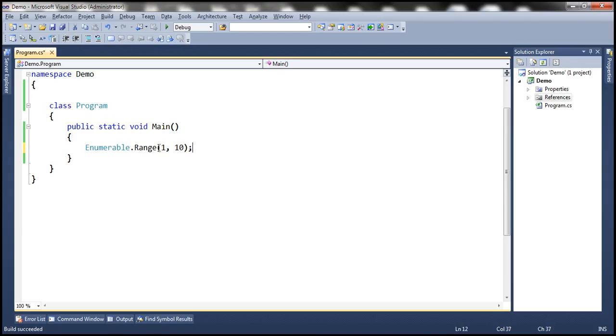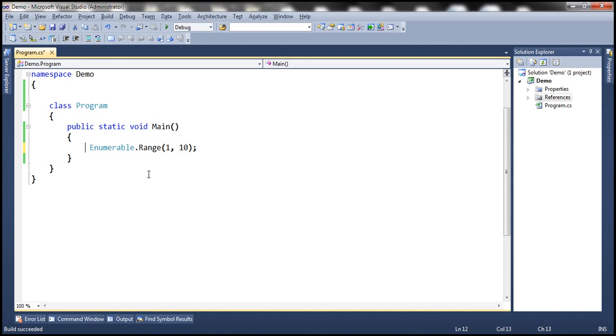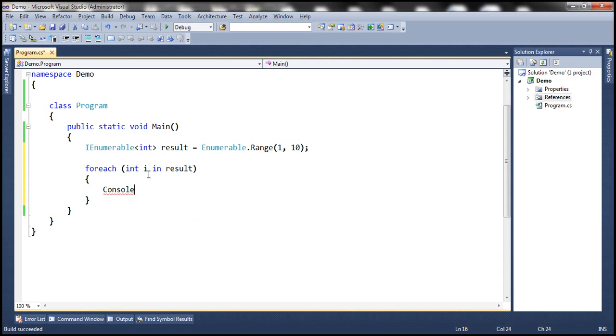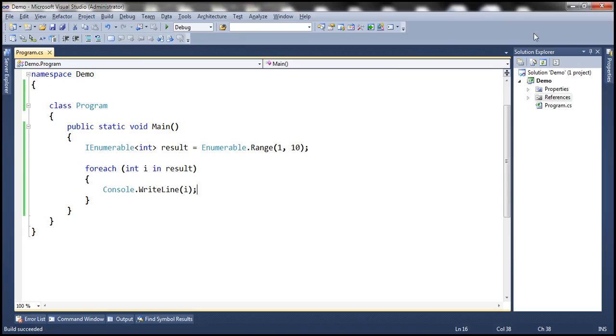So this call is going to return an IEnumerable of int which contains numbers 1 till 10. Let's create a variable of type IEnumerable of int, and call that result. And now let's use a foreach loop and print each value that is present within the resultant sequence. When we run this, as you might expect, it prints all the numbers from 1 till 10, but that's not what we want. We want only the even numbers. If that's the case, we are going to chain the Where method here and specify a lambda expression which retrieves only even numbers.